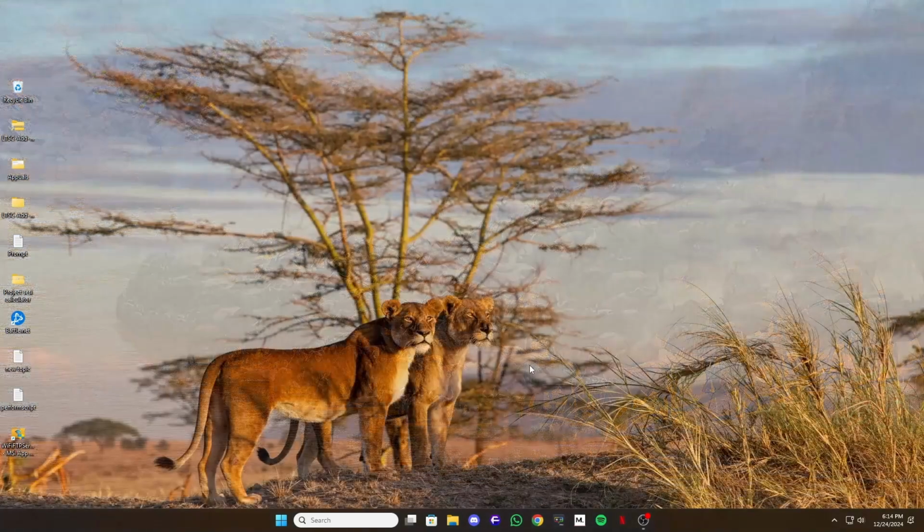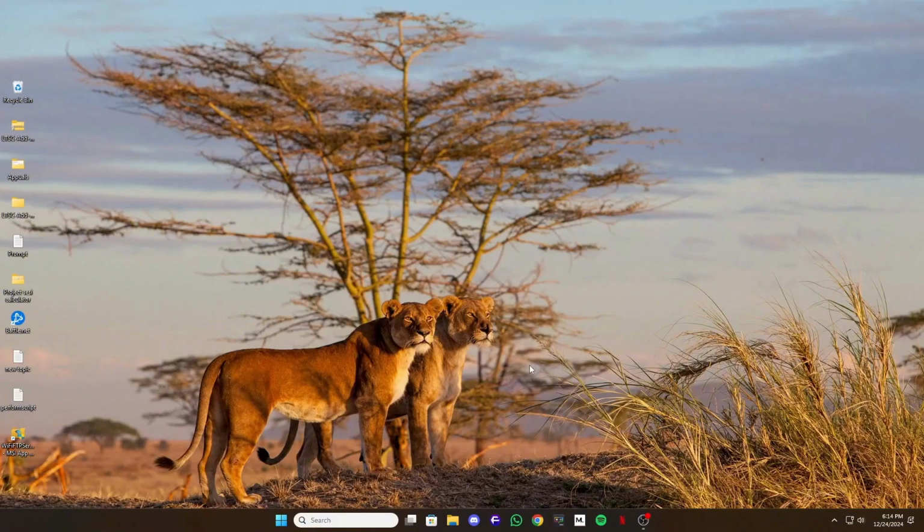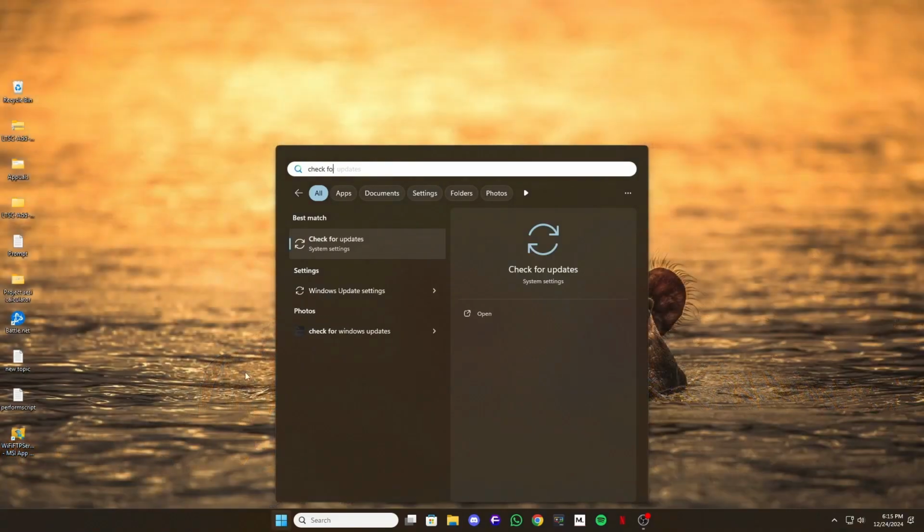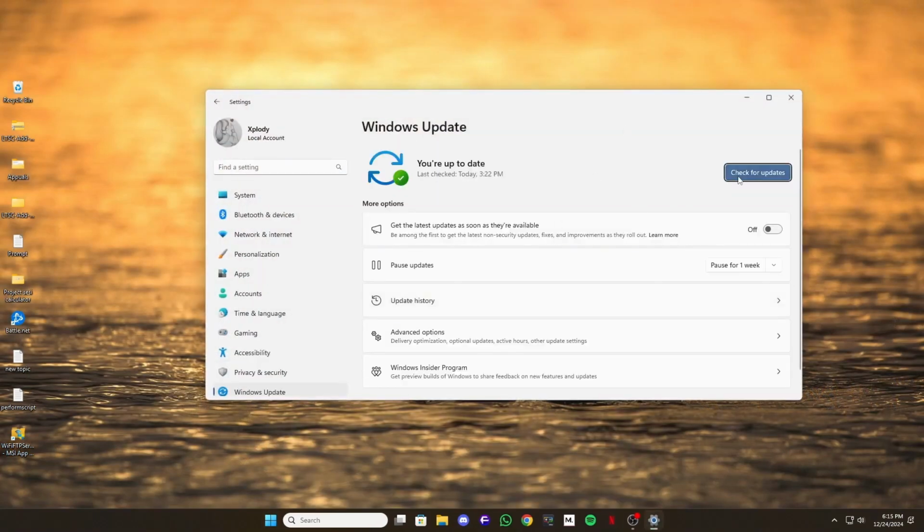Restart your laptop. After the restart, Windows will automatically attempt to install a generic audio driver. If no driver is installed or the sound still doesn't work, open Windows Update: press the Windows key, type Check for Updates, and select it. Click on Check for Updates and allow Windows to find and install the most compatible driver for your audio hardware. If this method doesn't resolve the issue, we'll need to move to a more specific solution.